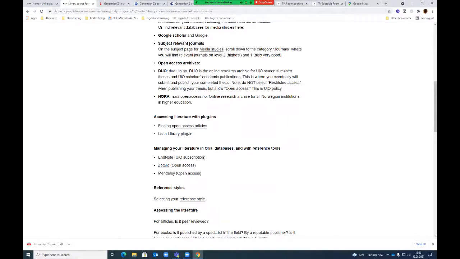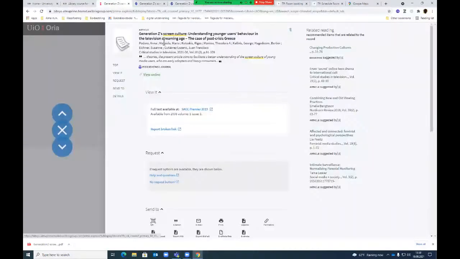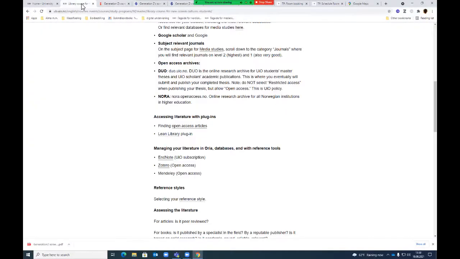I showed you in Oria how you can save your findings in your favorites, and then you have the reference and the full text. But if you're finding literature, say in Google Scholar or a database, and you want to have it all in one place, it's great to use a reference management tool like EndNote or Zotero. It's just like an app, and I have links to the apps, and you're an app-savvy generation, so I think it's pretty easy to get started. There's information about how to get started here.